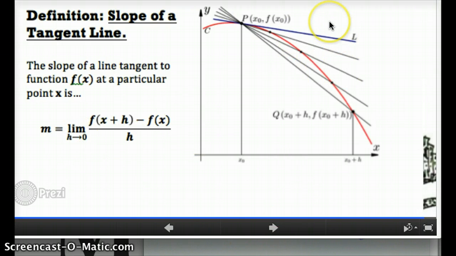This is that familiar graph. We're looking for the blue tangent line at point P. And in this graph, they've labeled the coordinates of point P, this x value and this y value. x sub 0 is really just saying some particular x value. Imagine it being a number. f of x sub 0 means the y value that you get if you plug in that number. So there's your point. We want to know the tangent slope.